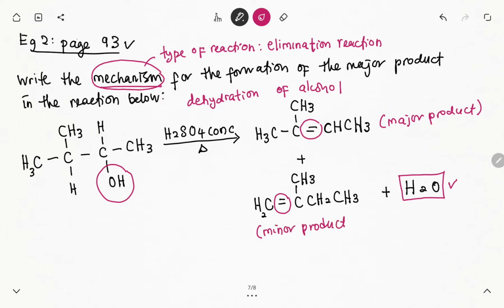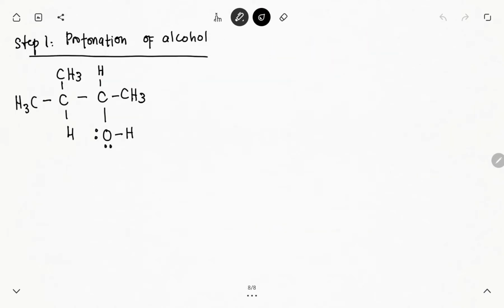So similar to the first question, show how the major product forms based on the steps of the mechanism. Step number 1 must be protonation of the alcohol. So the alcohol as your reactant must react with our reagent, sulfuric acid. We write down the arrangement of atoms in sulfuric acid like this. We focus only on the hydrogen atom in sulfuric acid because it can supply the proton.